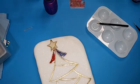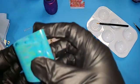Okay, so now we're going to get a green one. No, we'll do this aqua turquoise color here.